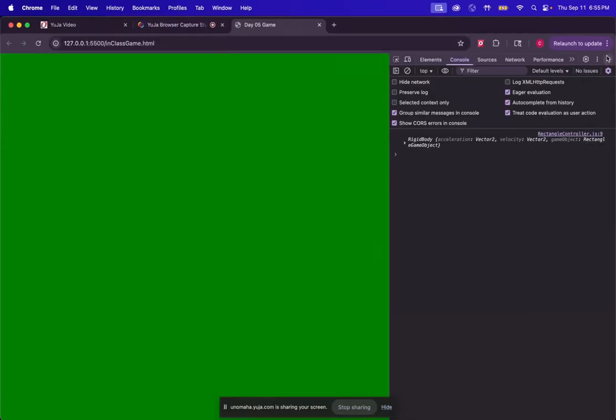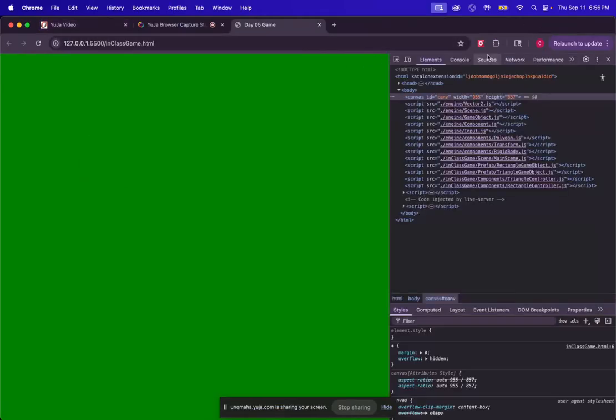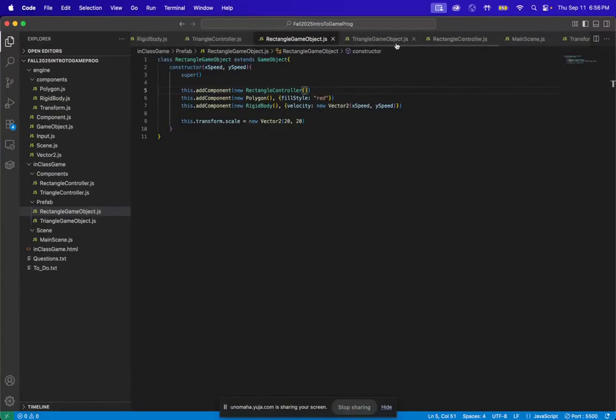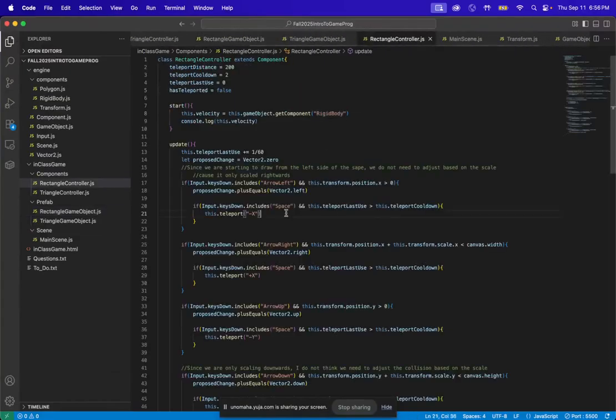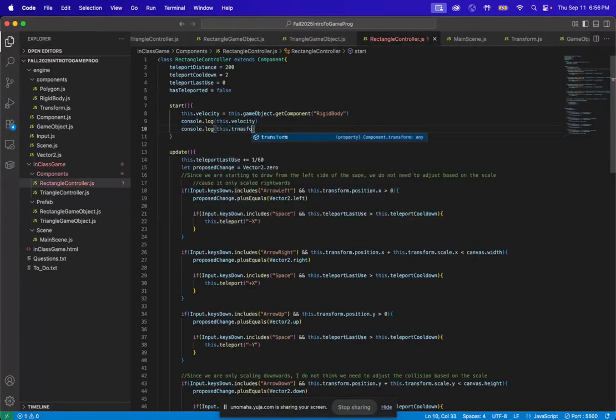Now nothing is showing. Okay. That usually means a position is undefined. So let's go to our rectangle controller. And outside of the start, we also console.log this dot transform.